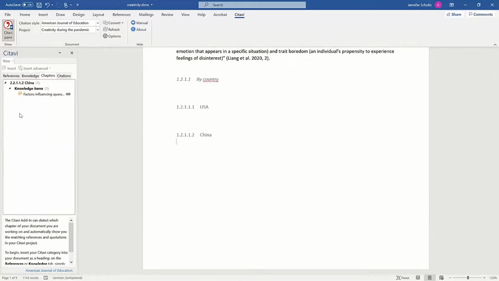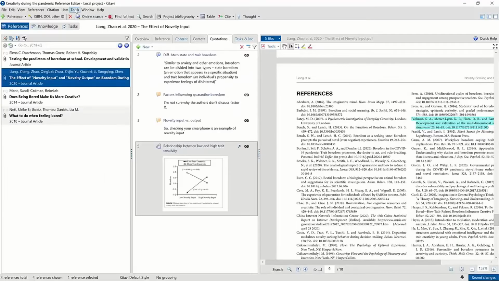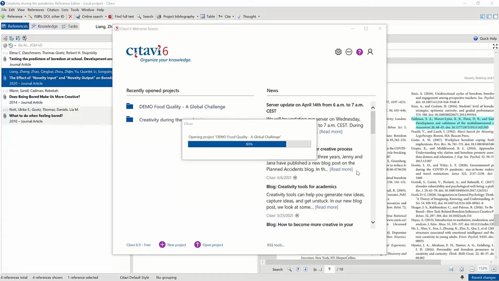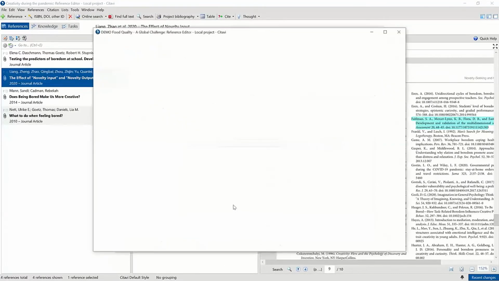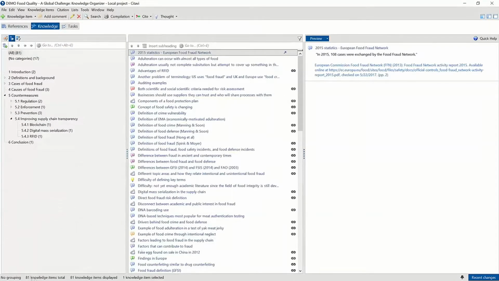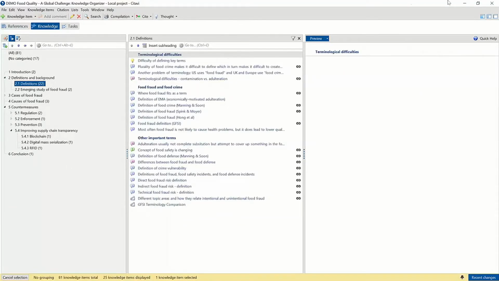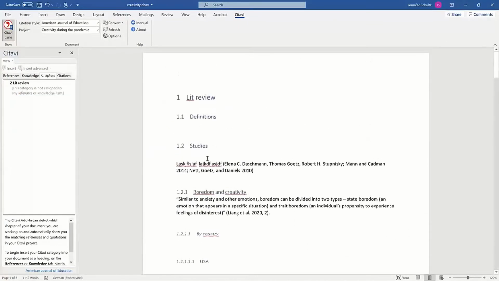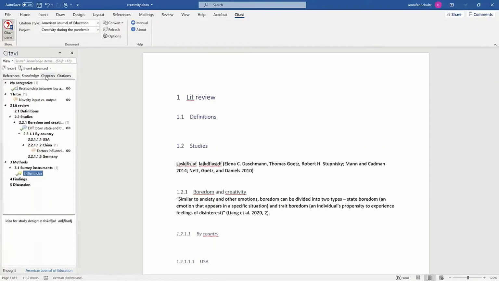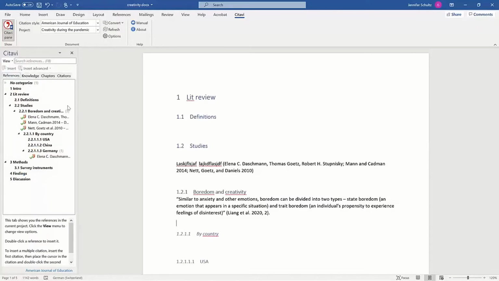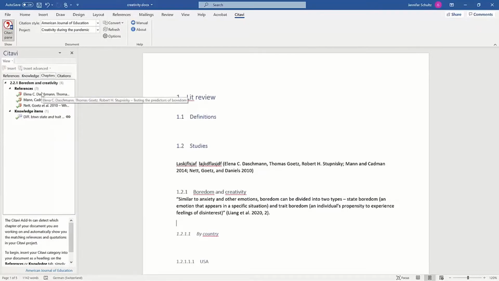And here we don't have a ton of references, but let's say you've been working on a project for a little bit longer, and I'll just show you quickly our example project that you can also take a look at and use to test Citavi and see how it works. So here, for example, when you've been doing some research, and this project has about 81 sources, you see that quickly you have quite a lot of information, and being able to keep that really organized in Word when you're writing is a big plus. And so then you're not always having to look at everything you have and go through these long lists of knowledge items and references. You really can stay focused just on what you need for a particular section.